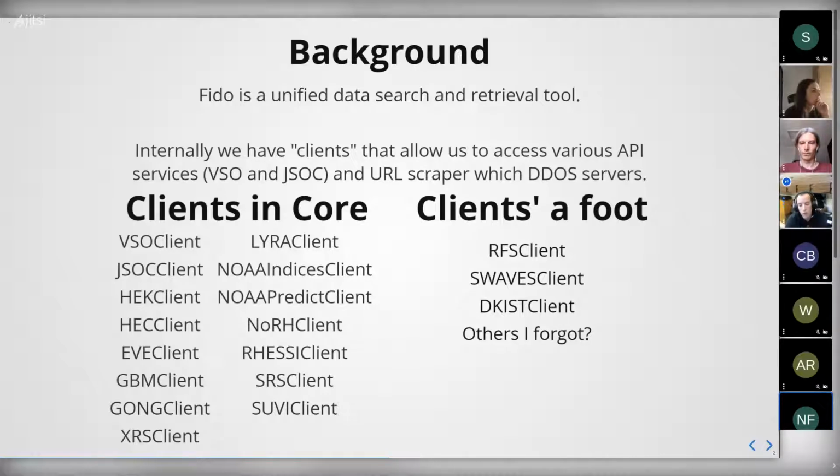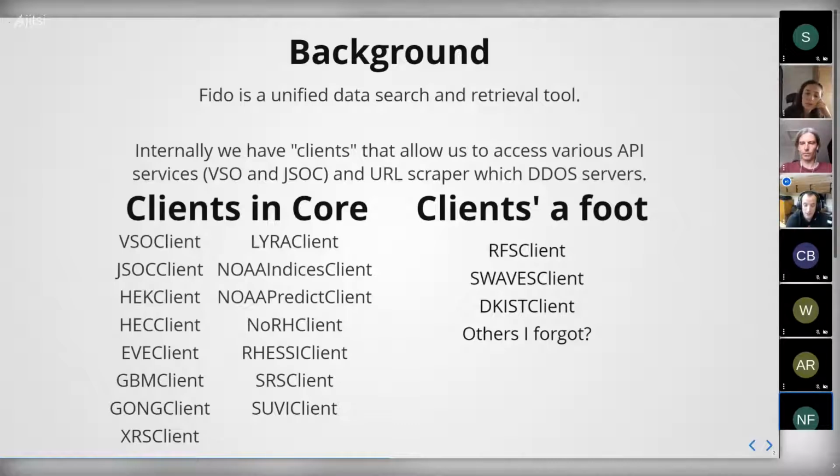The only way we are pointing people to it at the moment is because the FIDO results print SUVI client at the top. So if somebody's feeling really keen, they can copy that and paste it into the search box in our documentation. But I would put good money on it that no person has ever done that in the entirety of the time that our code has existed.